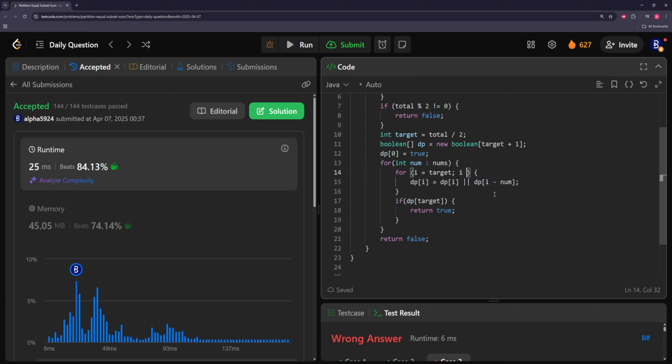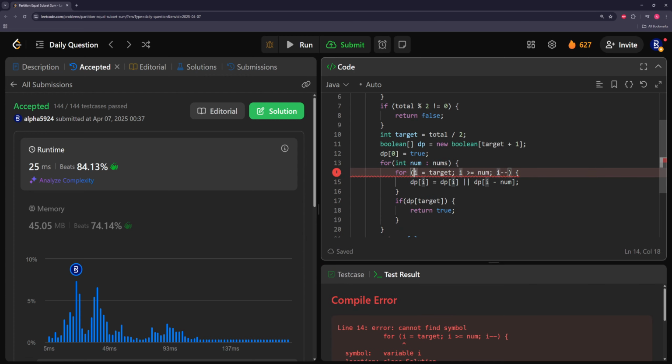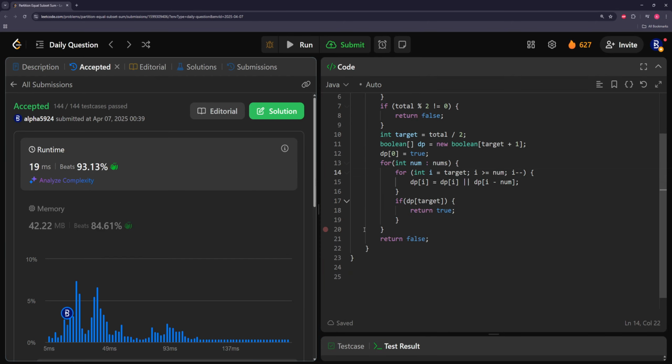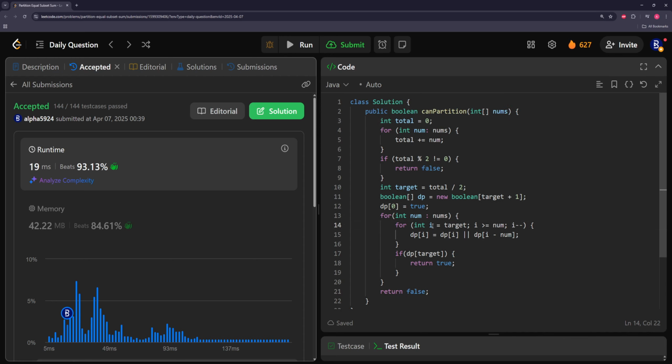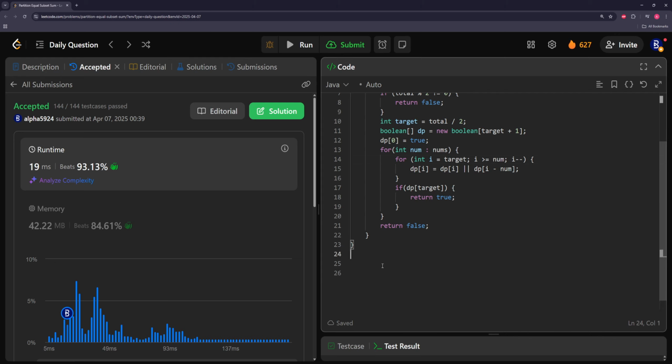So we can say i is greater than or equal to num, since the smallest number we can build is num, right? That'll just be 0 plus the number, so we can do it this way, and then we're not going to be reusing the number. So I think this is the best you can do for this problem, but this is not reusable. But yeah, this is all the optimizations combined essentially for this problem. As far as I know, maybe there's some other thing you could do, but this is as good as it gets.